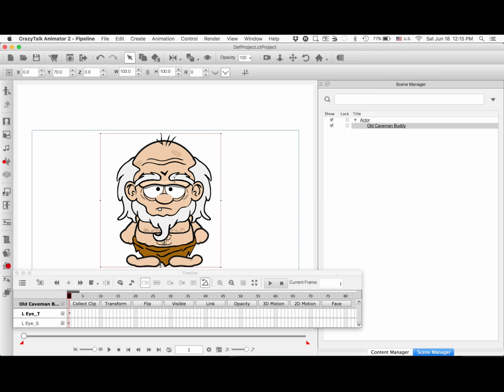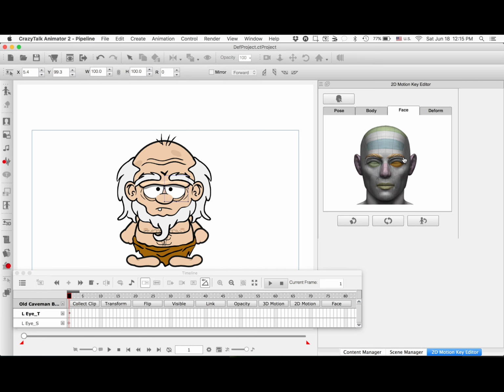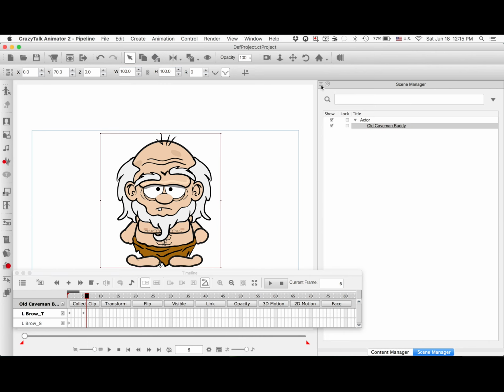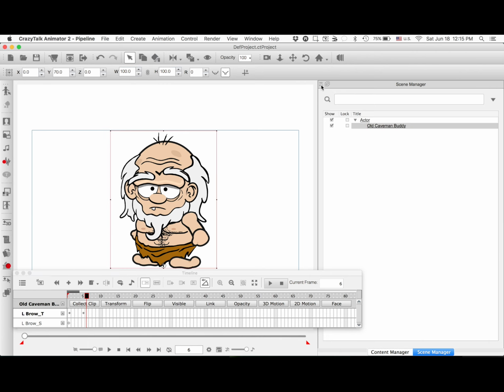So let's say, for example, and we're going to use the eyebrows for this example as well. I'm going to click on the eyebrow and say, hey, I want you to be this high and I want you to stay at this same spot for 5 frames. So you can skip over to frame number 5 and tell it to add a key. So right now, if you go to frame 6, it's still there. And if you go out and change angles, it's still up there.